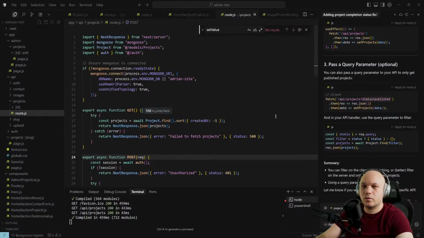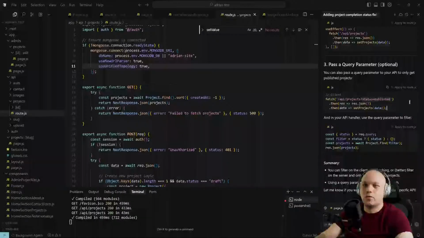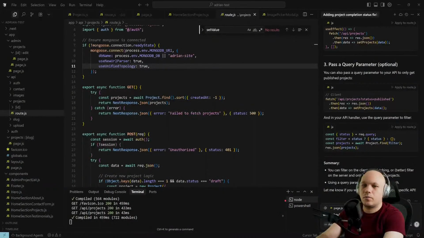And we do GET. So okay, where should I add the query param on the projects API?